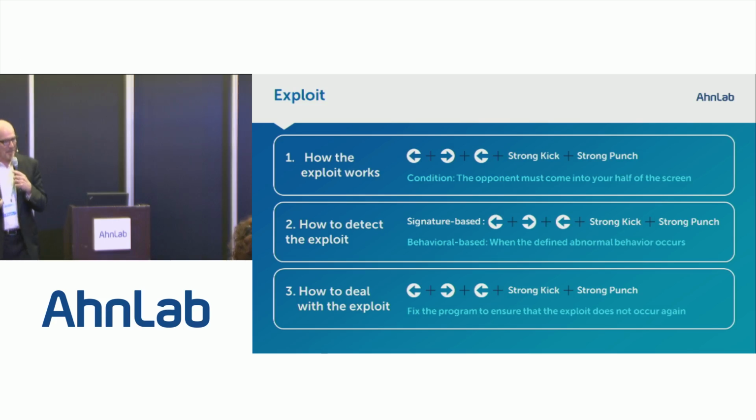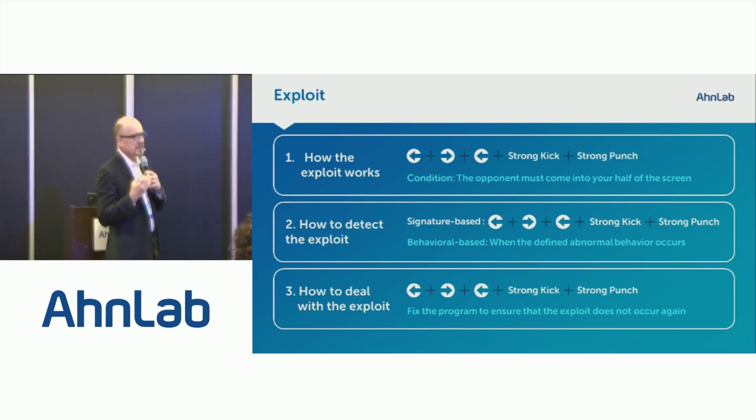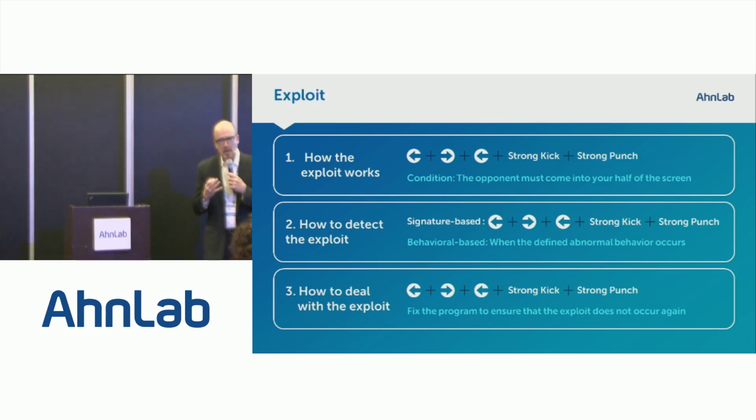So, in this example, how can the game developer detect this exploitation? There's two ways. The first is signature-based and detects a series of controls, in other words, exploitation commands. The second is behavior-based, and it detects the controls that are used to throw an opponent who is far away or on the floor. Of course, once detected, the game developer could then modify the exploited flaw and distribute a new version of the game. But enough about Street Fighter.